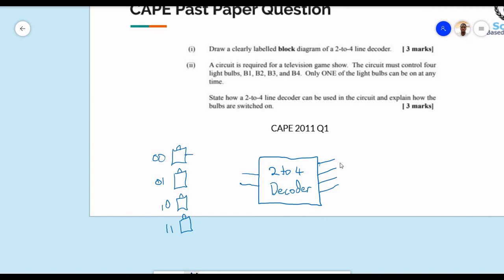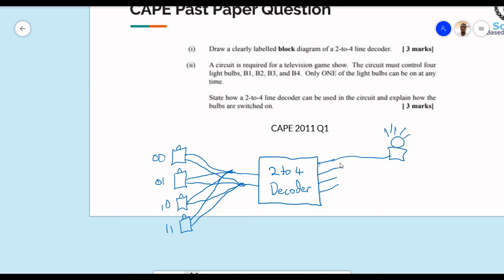And all 4 of these are connected to the same decoder. So when you send a signal, it's going to send this code into the 2 decoder lines. What is going to happen is that whoever presses the button first, their signal will assert a light bulb.